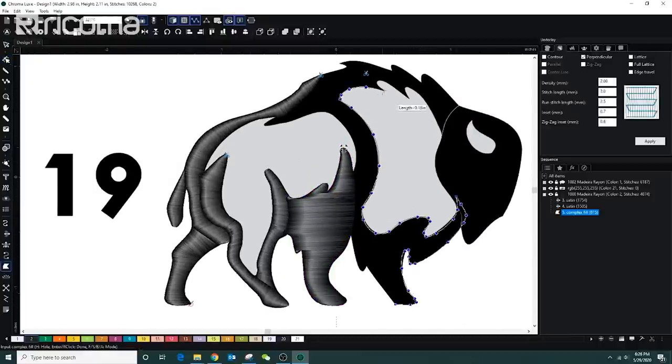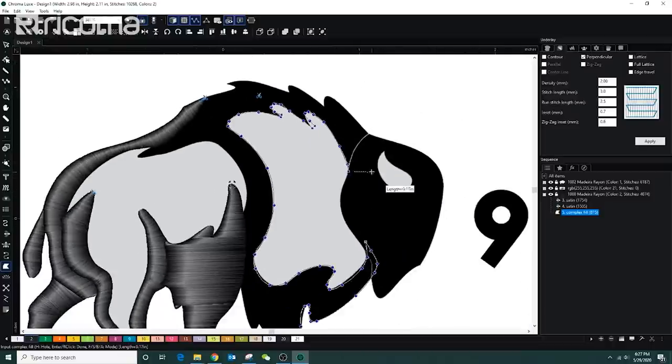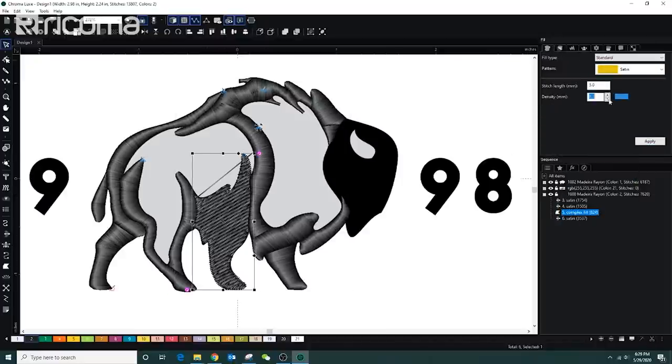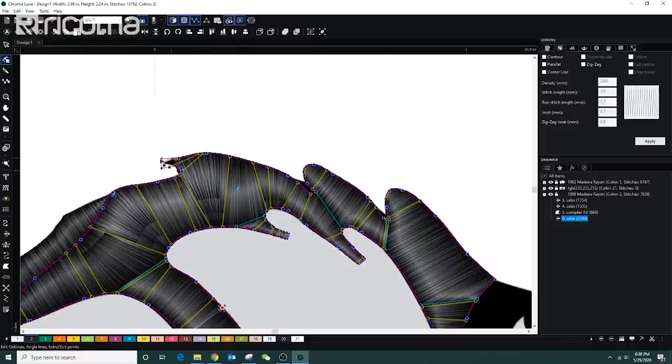The next thing I like to do is make sure that my underlay is the first thing. I do a lot of my designs with borders on them because it just looks good on the cap. But when I do the borders, I leave them for after my underlay is already done, and then I mix the stitches, so I overlap them.